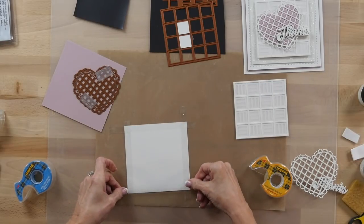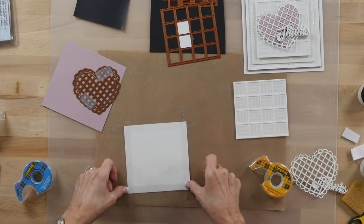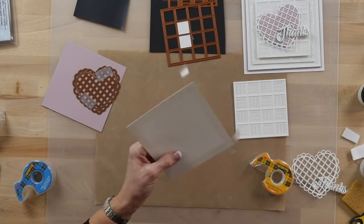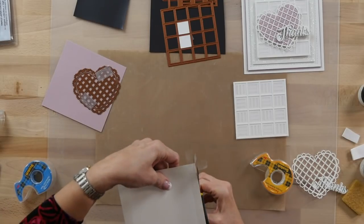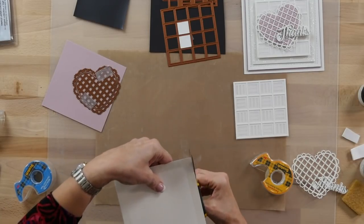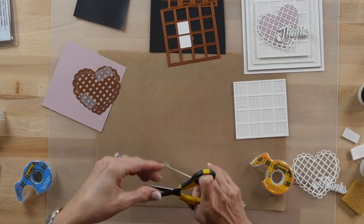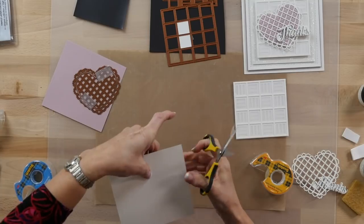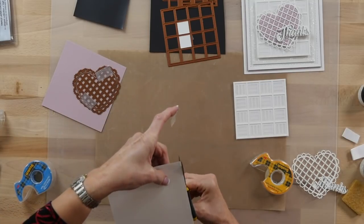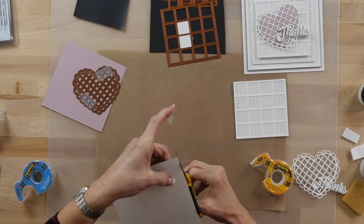And this last side. There we go. Light press to that. Take my scissors. I'm going to trim away the extra bits around the edge on one side. And then take those off and then turn and use the edge of the card to do the other overlap pieces.